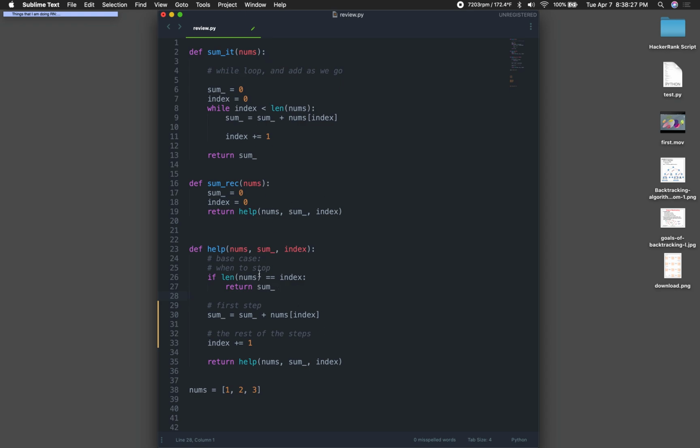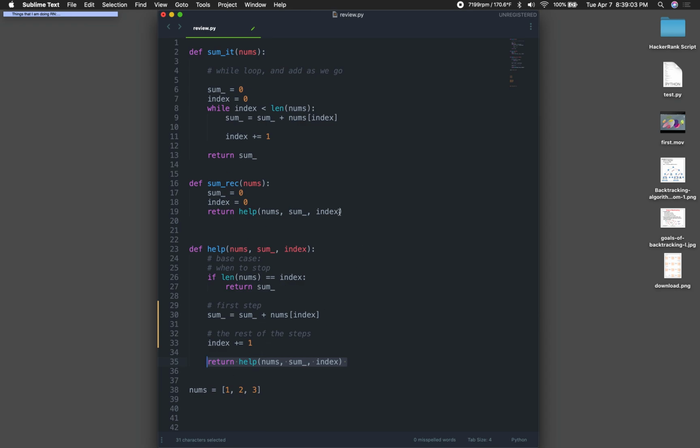Let's just recap real quick. If you get stuck, you can always write an iterative function for some of the smaller things, and then think about how to write it in a recursive way. Recursive functions always have a base case. And this base case is the most important part of the function. This is what tells the function to stop. Then you have your first step, which is the actual logic, the meat of the function. Then you have your subsequent steps, which call the function itself, right?